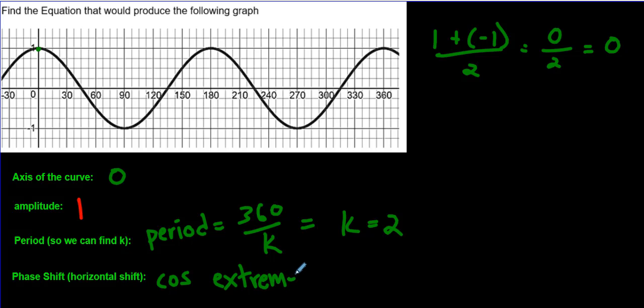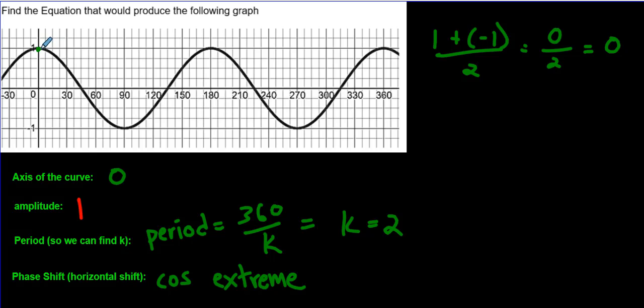What do I mean by cosine starts at an extreme? It means that cosine starts either at the very top or the very bottom. How would you make cosine start at the very bottom? Well, if we had a negative sign in front of the amplitude, that would flip this thing upside down. So we'd be starting at an extreme bottom and working our way upwards, exactly the opposite of what we see here. In this case, cosine starts at the extreme top, so that's like a positive cosine. And it's starting right here.